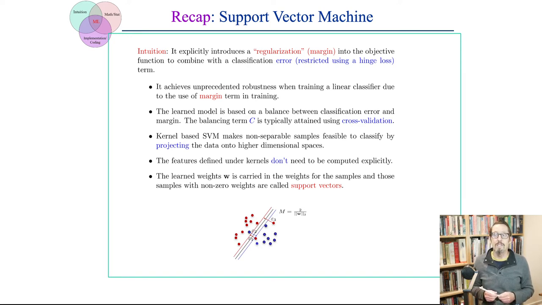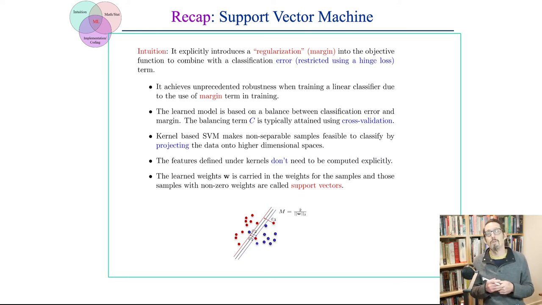Notably that C term, and that's typically found using cross-validation to select the parameter. So we would divide up your data set into a testing set that you hold out until the end, and then data that you use for validation. And then you would use the cross-validation method, for each one of these possible values of C you want to explore, you would run a cross-validation with all of your validation data and find the average performance level for that setting of the parameter C, and you would compare that. You do the same cross-validation on the same data multiple times for parameters where C is equal to 1, C is equal to 5, C is equal to 10, etc. And then pick the C which produces the best average performance across the folds of the cross-validation.